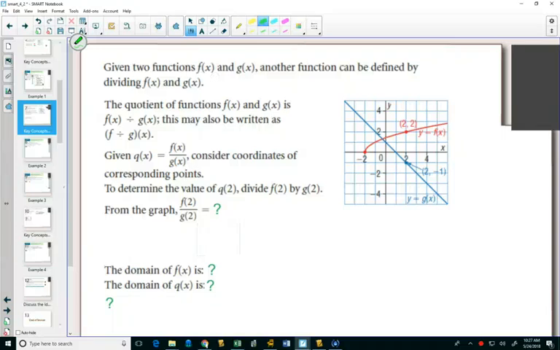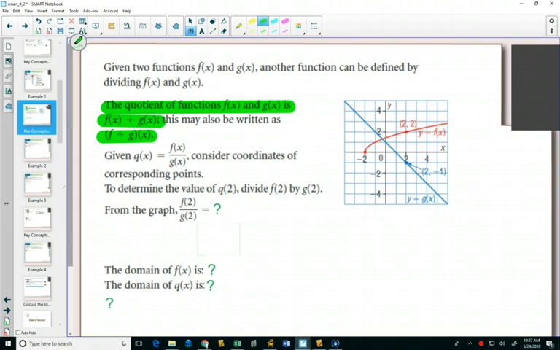We can highlight for dividing. So dividing two functions, there's our notation. I've also seen this notation like that on an exam. Again, if you see the not nice notation, take the time to switch it to the nicer notation. So this just means f of x divided by g of x.